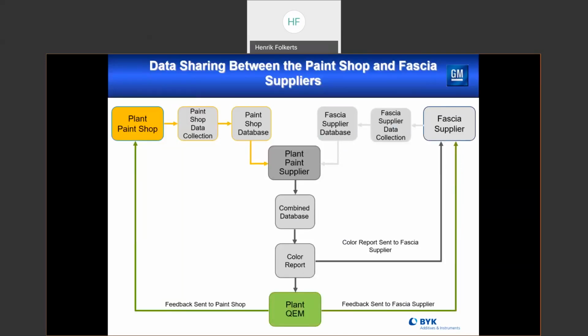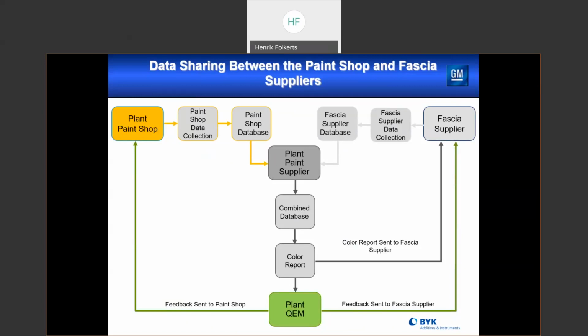This is an example of data share that GM does. Basically, the fascia supplier and the plant share data, and they compare that data before you're even getting anything to the plant. And if someone has to make a modification, you can share that data again.